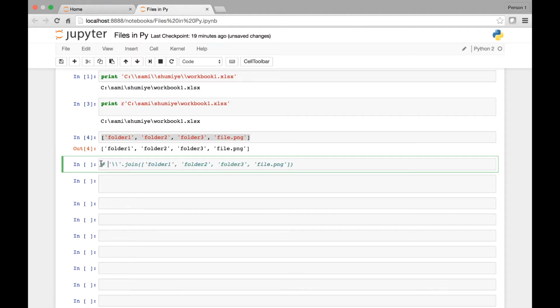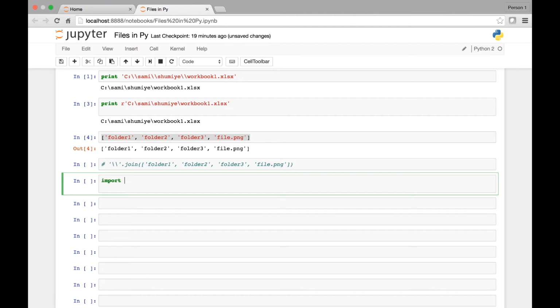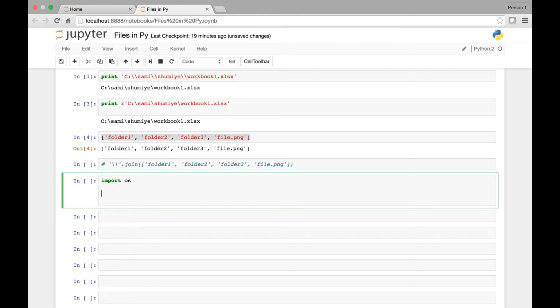So in order to join different folders and files in any operating system, we'll have to use the OS module. So let's see that. So I have to import the module, import os, and inside os there is a function called join. So I can use that. So os.path.join.